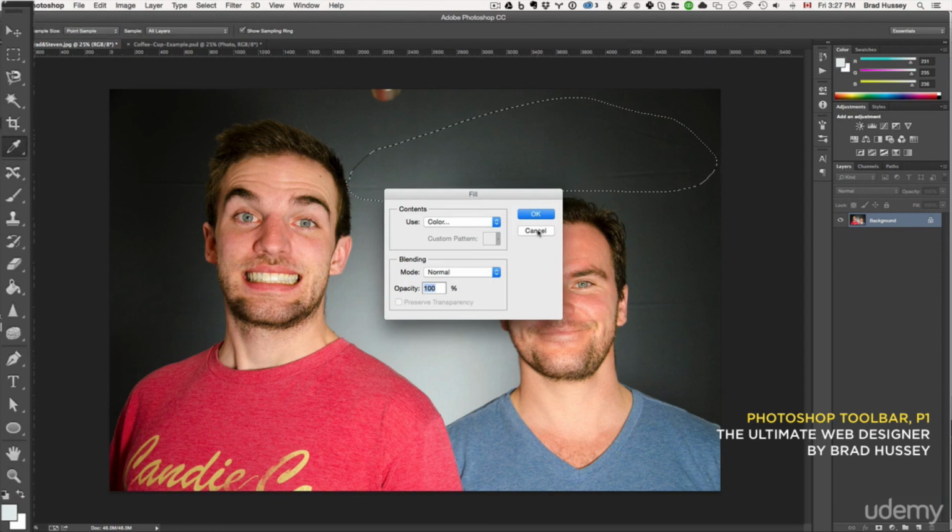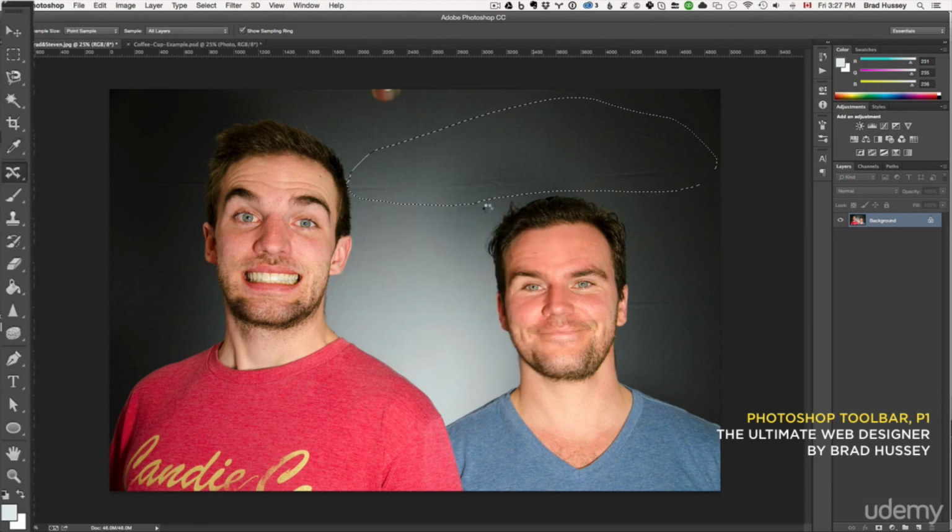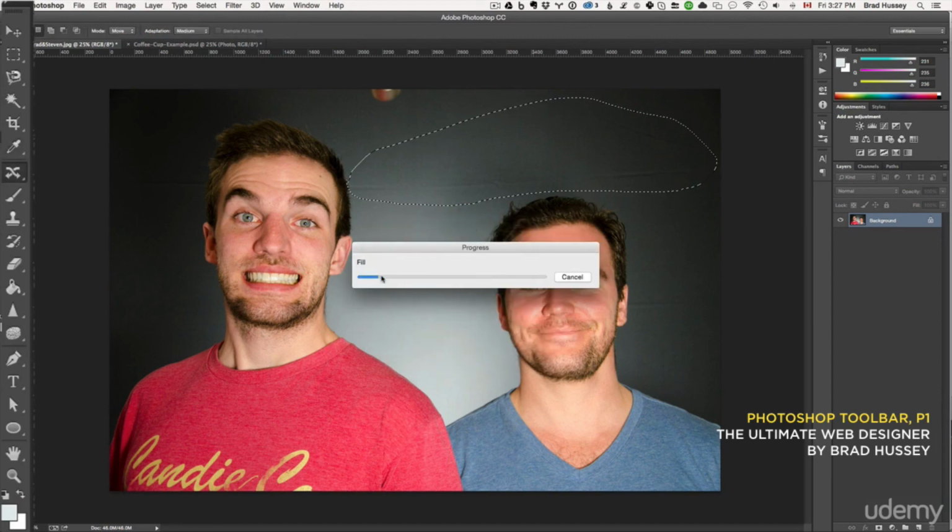And then I hit the delete key, and then you can fill that with content aware. So it will do its best to find the closest tones and textures to fill that in. I'm just going to hit OK. And it's trying to fill it. It might do a good job, it might do a bad job. In my experience, it does a pretty good job.